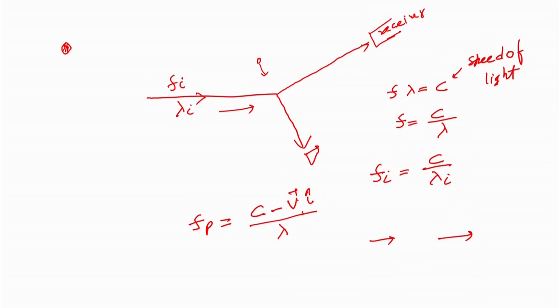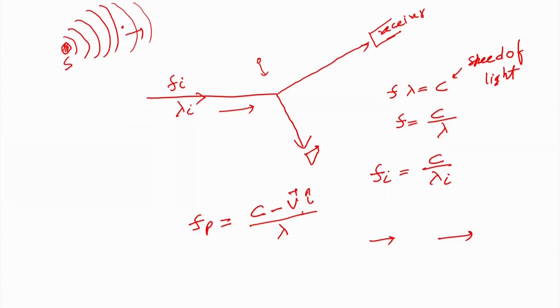So, what will happen is that the frequency will actually reduce. Let us see this. Let us assume that someone is blowing a horn and you are moving, but the source is not moving. So, this is the source, this is you, and you are moving in this direction. If someone blows the horn, you will see a certain frequency. Now, if you are moving far away, you will see that this frequency is reduced.